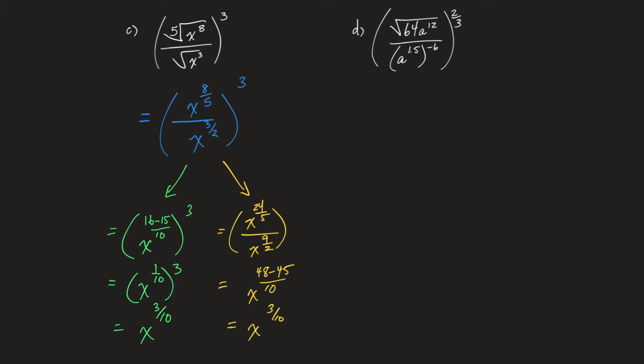Okay, now that we've walked through that strategy of if I see some roots, then maybe it's a good idea to change them to exponents, then I think that may help out. Okay, I want you to take a look at D, and I want you to copy down D, and then I want you to go start to finish on that one. We're going to see if we match up in the end. Okay, pause it now.